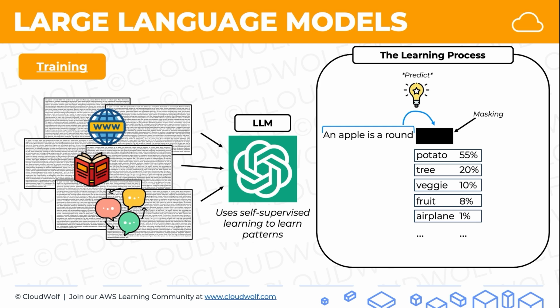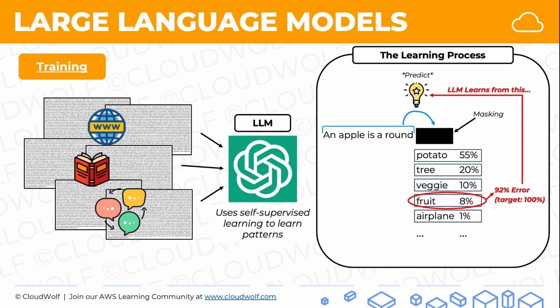Now, then it will check what is the actual answer. The answer is fruit. So it will know that that should be 100%, because we know for a fact that that's the correct answer in this case, but I only gave it 8%. So my error was 92%. I need to learn from that. And the LLM will adjust, ever so slightly, its internal parameters. We'll talk about parameters in a separate tutorial, but it adjusts its parameters gradually and iteratively to a little bit better make this prediction next time around it sees this or a similar sentence.